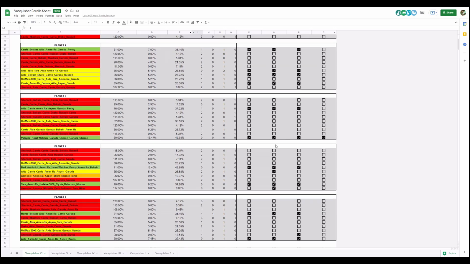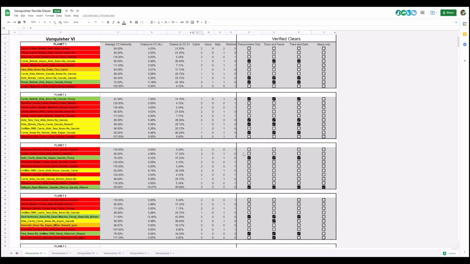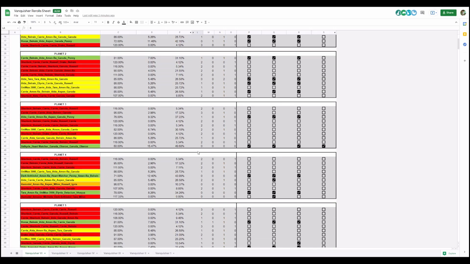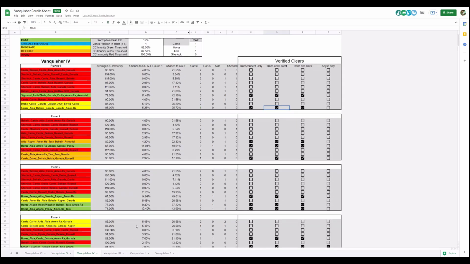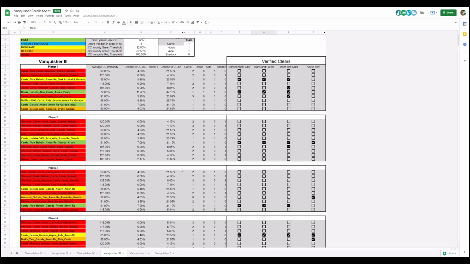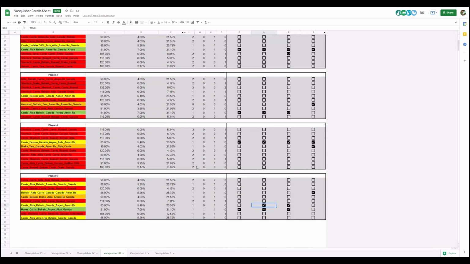So as you can see, there's quite a lot of planets I've already filled in for Vanquisher 6. As Celestial Islands has improved so much, I would imagine that Vanquisher 6 is going to get easier and easier, and people will be attempting double carry planets. All sorts of things will be cleared. Vanquisher 5, again, quite similar. And as we go further up to Vanquisher 4 and Vanquisher 3, not a lot to mention.